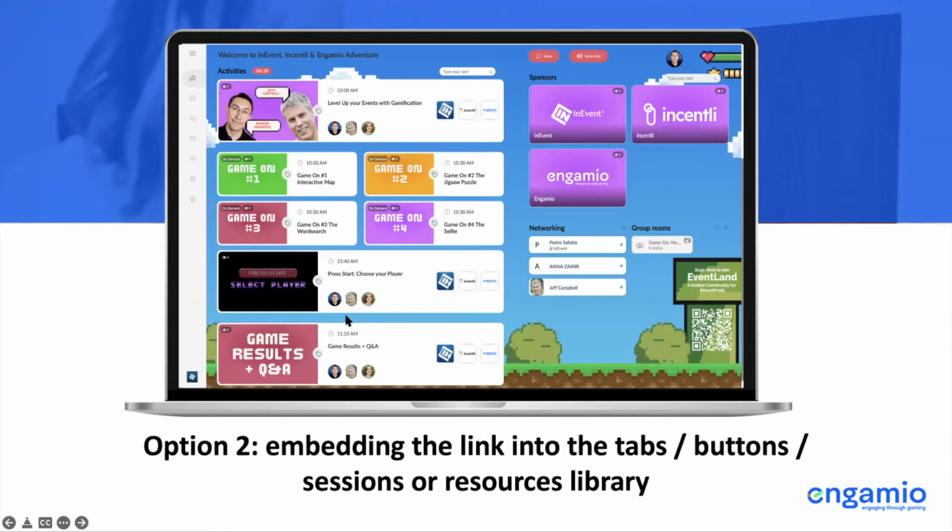Sometimes we've seen that event organizers, for example, with the Hopin platform, uploaded the links that lead to the engager right beneath the main session, beneath the screen where the session took place. And it was just like a resource lab with active links right beneath the screen. So many options, and it's totally up to you.